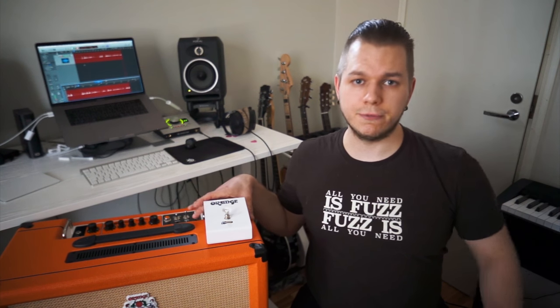You heard it on all the guitar tracks in the song in the beginning. The Rocker 32 is a 2x10 combo, and it has Orange's own Voice of the World speakers in it. It has two channels, natural and dirty, and you can switch between the channels using the switch on the amp, or just basically any foot switch you want.